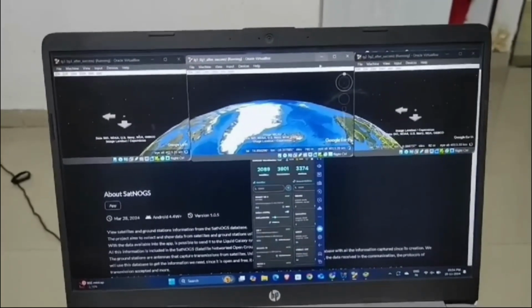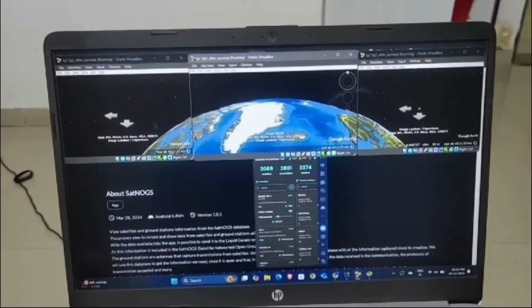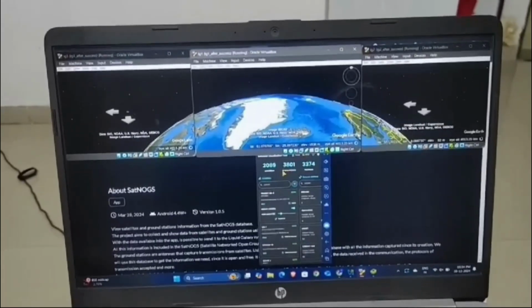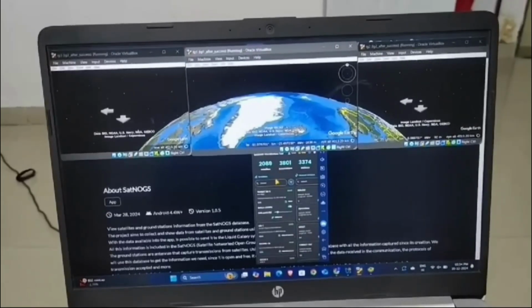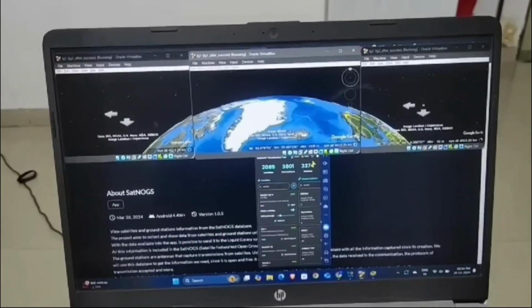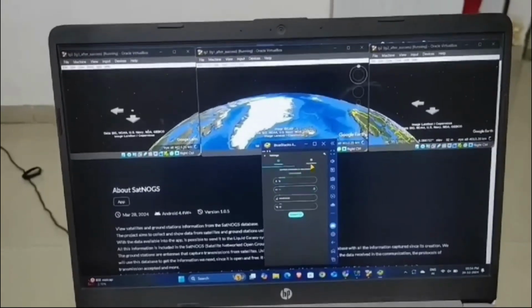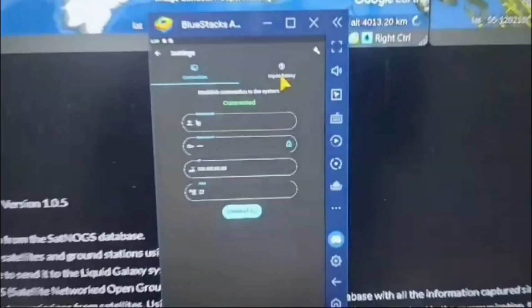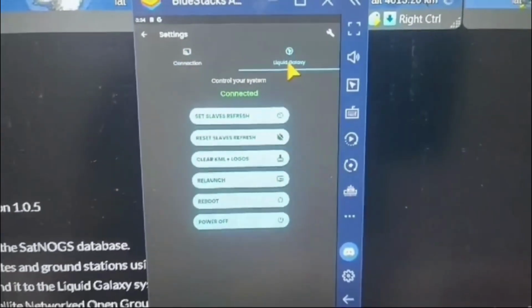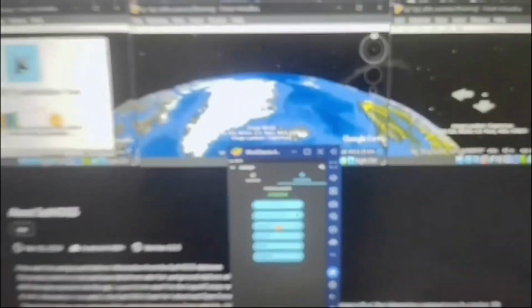Let's test the satellite visualization app on this Liquid Galaxy. As we can see here in the settings, we are already connected to the Liquid Galaxy. So let's clear the logos and KML.